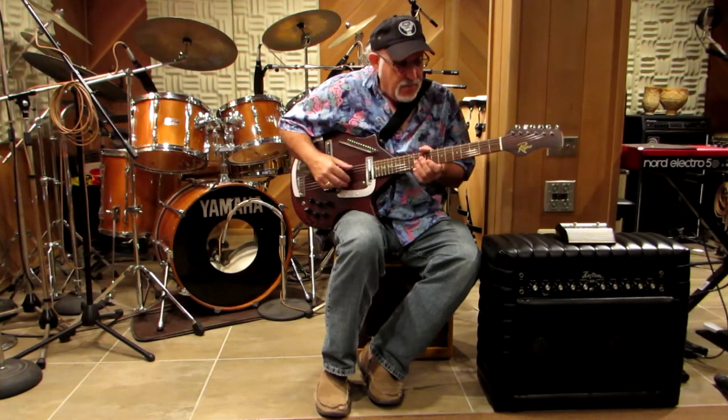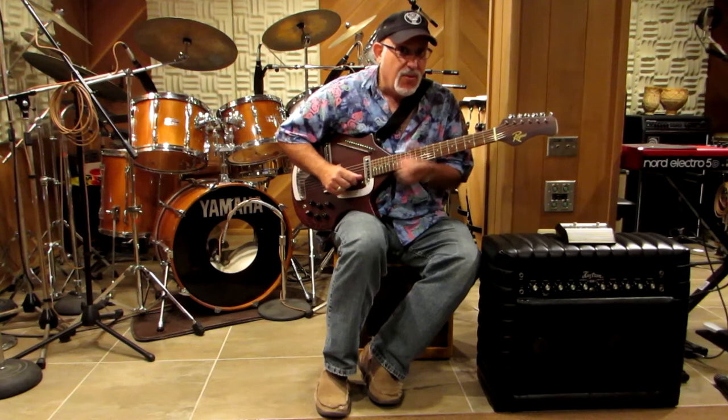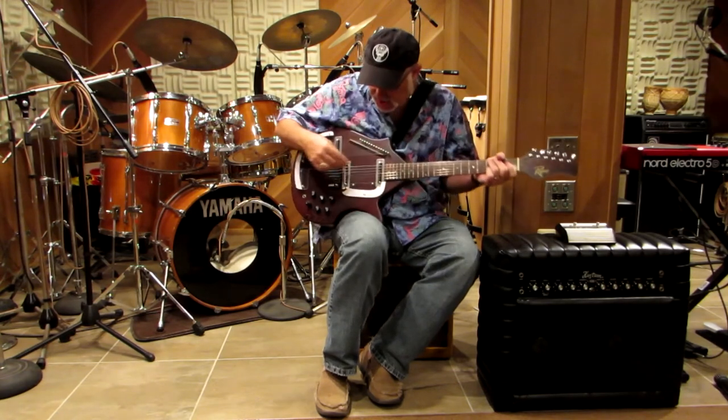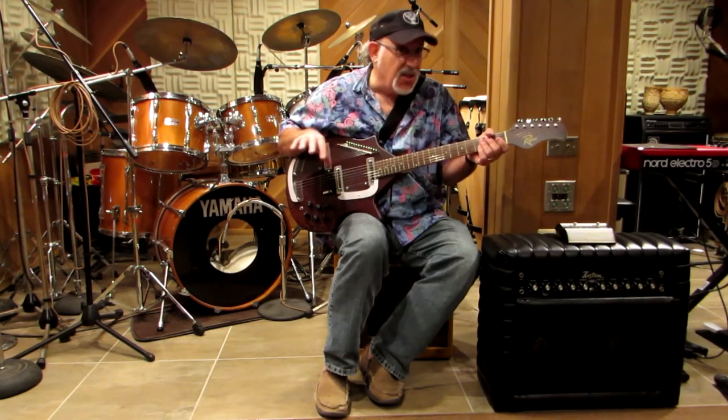Glenn Taylor here from TaylorMade Productions with yet another in our unusual collection of instruments. This is not an original, but a knockoff of a Coral Danny Electro electric sitar, which was used on a lot of hits in the sixties — you might remember the Box Tops' "Cry Like a Baby." It also has a set of sympathetic strings. It's a very versatile instrument that only works in certain spots — not the kind of guitar you would break out every day. Some of the old Motown R&B-style songs also used an electric sitar. It was a very signature sound of the sixties.